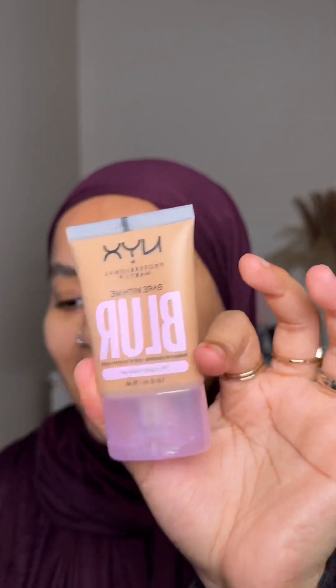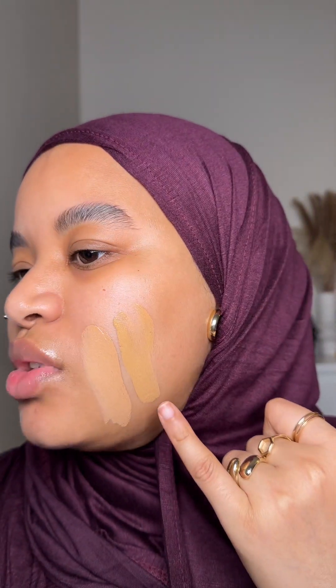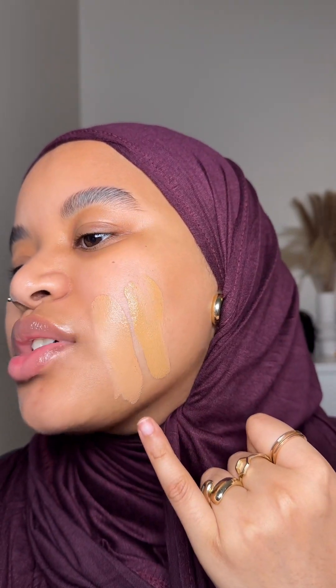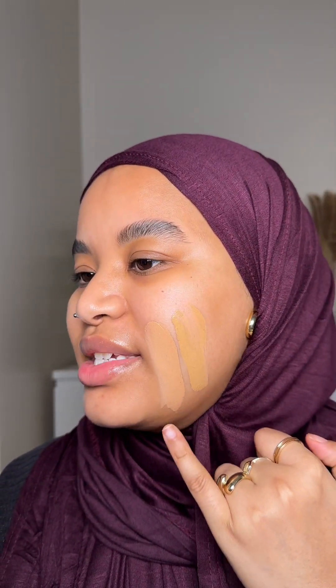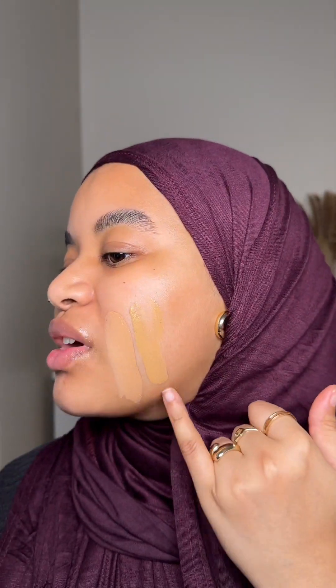This is the Bear With Me Blur Tint Foundation — it's supposed to have a matte finish with skincare actives. It includes matcha powder, glycerin powder, and niacinamide powder, which work to provide a no-filter-needed makeup look. The two shades look similar but have different undertones — 08 Golden Light has a warm olivey undertone, and 09 Light Medium has a lighter, almost peachy undertone. I feel like Golden Light just blends better with my skin.